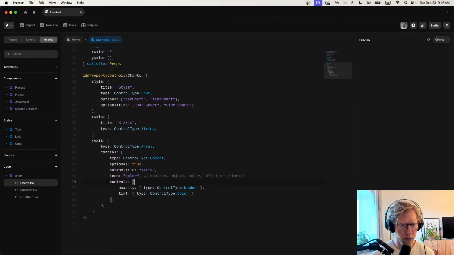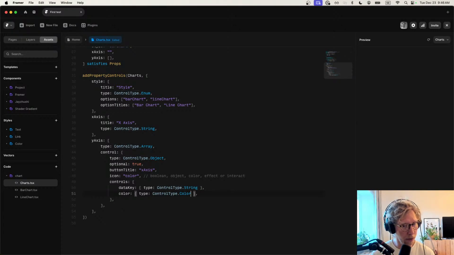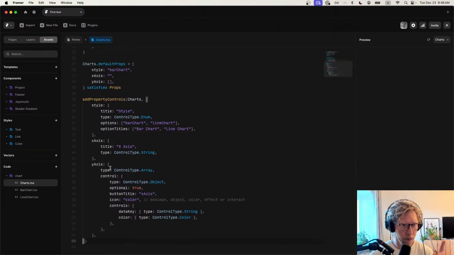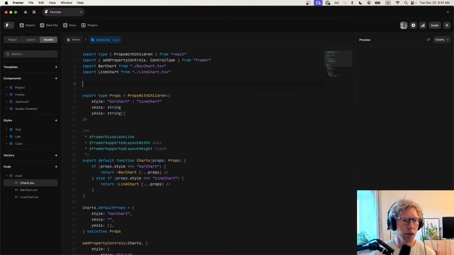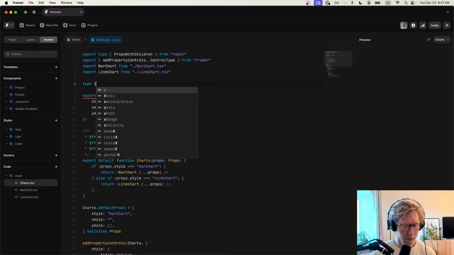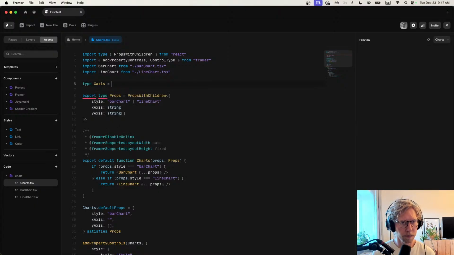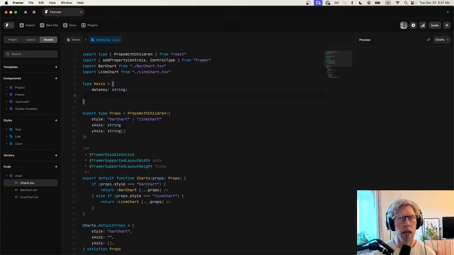And then controls. We're going to have data key, and this is going to be of string. And then we're going to have color, and it's going to be of control type color. Actually, before we even do anything, we're going to have a new type, x axis, which is data key string, and its color.